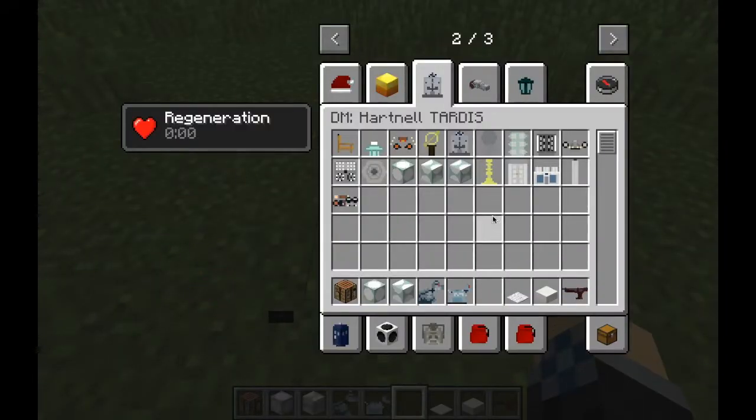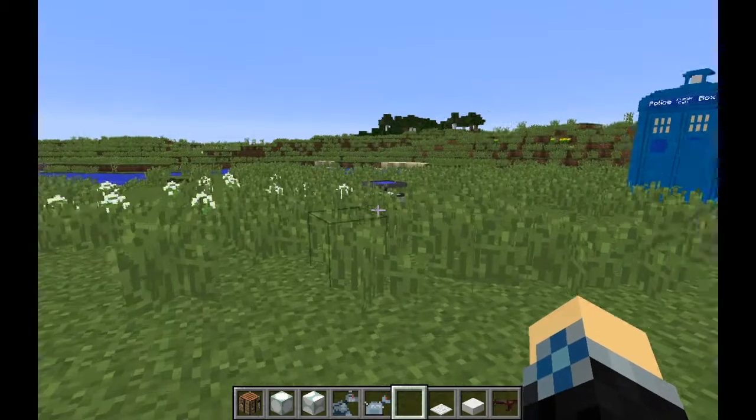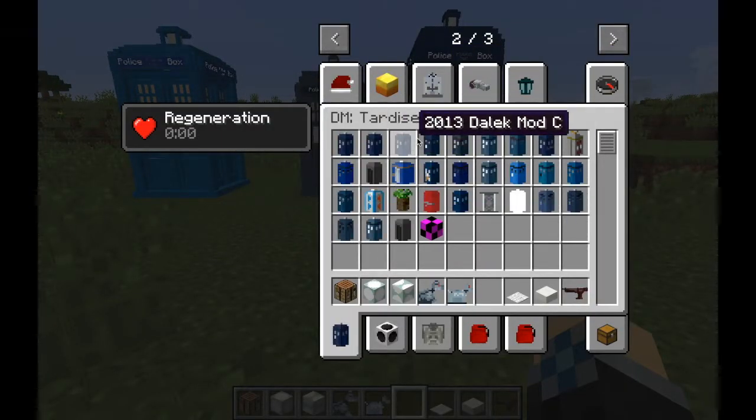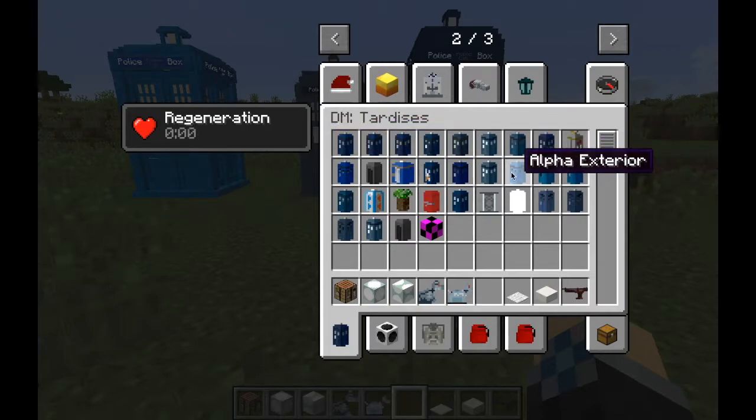So there we go for that. It's got its entire tab for all these models and everything. So I take it we're going to get an interior like that sometime in the near future. So let's just go back to the TARDIS interiors and see what else I've missed here.